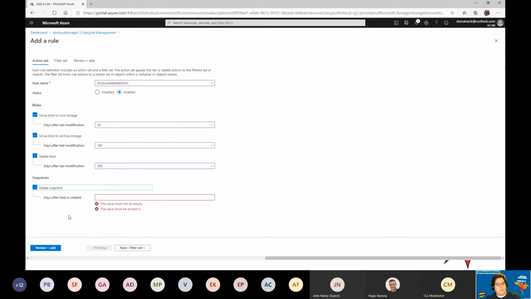And here you can also manage your snapshots for your virtual machines, and delete those snapshots after a certain amount of time as well. So this would enable that retention policy that if your data is not touched for 30 days, it's going to move from hot to cool storage. And this is going to look at every object and every file that is within your storage account, within the blob containers, and it's going to automate moving that information automatically. So very helpful from that standpoint.